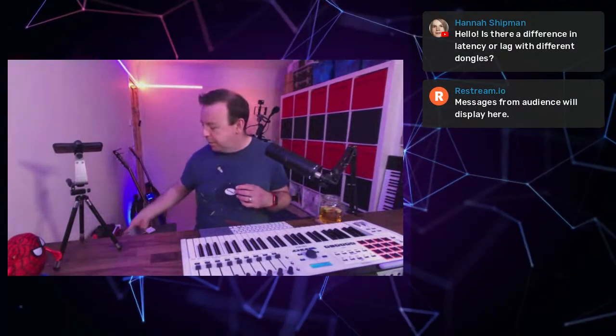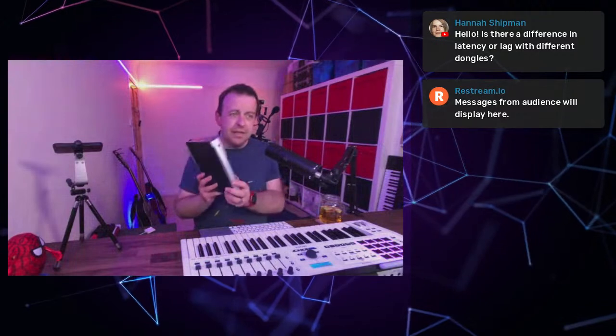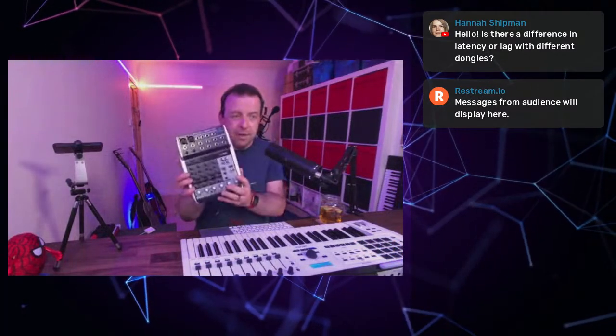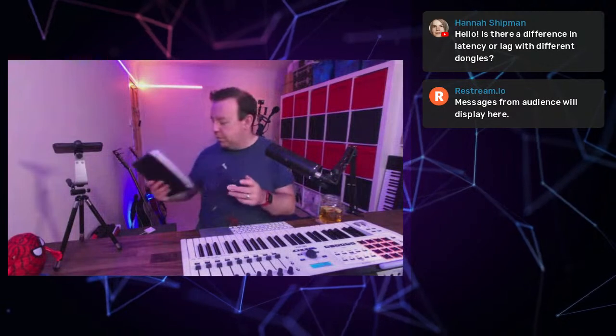So for example, this is our Behringer Q802 USB. It's USB 2. So it is only USB 2, and that's what keeps the price down. But you can get other ones that are USB 3, and the reason why that one is cheap is because it will only give out a stereo signal no matter how many things you've got plugged in. So it literally pumps out a left and a right, that's it.